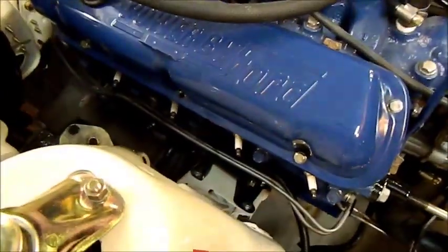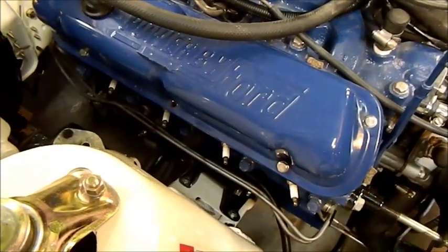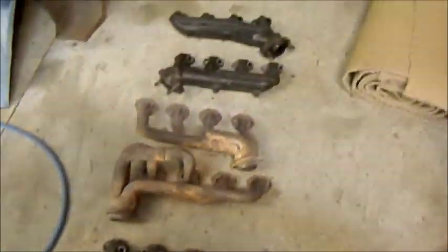Right, we're going to try and address this manifold issue I've got. I did buy some headers for this from a guy down toward the beach, and they were absolutely knackered. The ad description was rubbish, so I ended up selling those on. They probably wouldn't have fitted anyway because I think they're originally for a 302. I'm faced with a few choices.